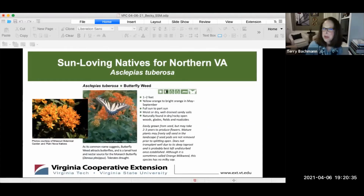One of my favorites, but I know some people think this is a weed, is Asclepias tuberosa, otherwise known as butterfly weed. And this starts you into later summer. This slide notes that the blooming season is from May to September, but I find it blooms most often on the later side of that range, more like August and into September. And it's a resilient plant doing well near roadsides or other difficult areas for plants to grow. And it attracts butterflies like its name suggests. But the plant also serves as a micro food web for other insects, such as the milkweed bugs or oleander aphids, which both support other beneficial birds and insects in your garden. And the feathery seed pods from this plant, when it goes to seed, are a lot of fun. So another really great plant, a very resilient native.